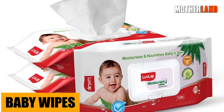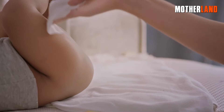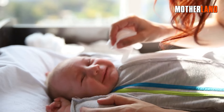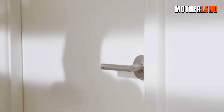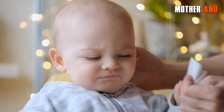Baby wipes. Now, I know they might seem a bit pricier than other items here, but the bang for your buck is totally worth it. We're talking about a lifesaver when there's no shower in sight, or when you just need a quick clean up. Beyond freshening up yourself, they're great for wiping down tools, utensils, or any other gear. In a world where the taps have run dry, these moisture-packed wipes will feel like a touch of luxury.